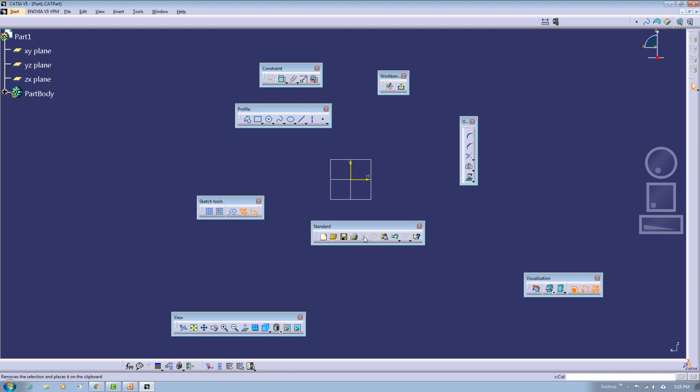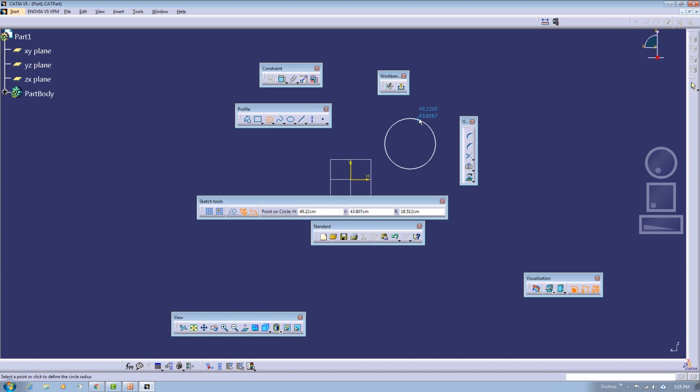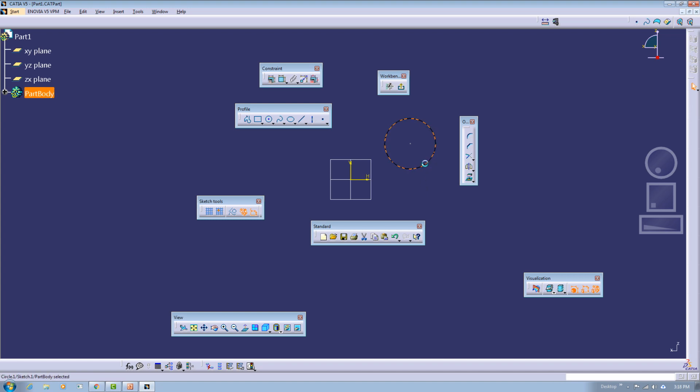Now the cut option is available, copy is available, paste is available. All these options are just as you would use in other Windows programs. Right now it's not highlighted because there's nothing available on the screen. Suppose I create a circle and I want to cut the circle and paste it, I can select it, say cut, and if I want to paste it, I can simply say paste. It will paste it in its default location, okay?